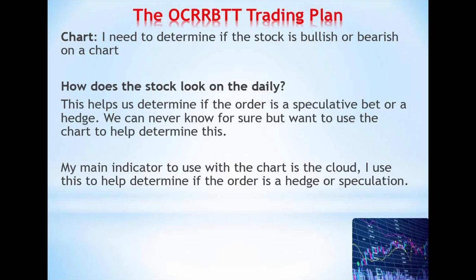Generally speaking, institutional traders are not counter-trend traders. They're not coming in and trying to call a top or get short stock on a 52-week high or try and buy stock on a 52-week low and hope for a reversal. That's typically not what they're doing. They tend to trade with momentum. They tend to trade with the money flow. So if I'm able to determine what direction that momentum is in, I can then make a pretty good estimate of whether or not they're speculating or hedging a position, okay?